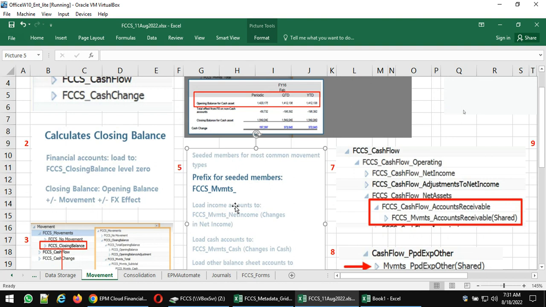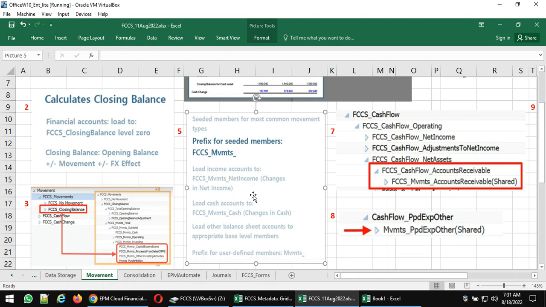You see FCCS underscore balance sheet, FCCS underscore cash and cash equivalents, etc. Here you see FCCS underscore MVMTS underscore. This is the thing I told you. Load income accounts to FCCS underscore movements underscore net income. Load cash accounts to FCCS underscore movements underscore cash, meaning changes in cash, changes in net income.